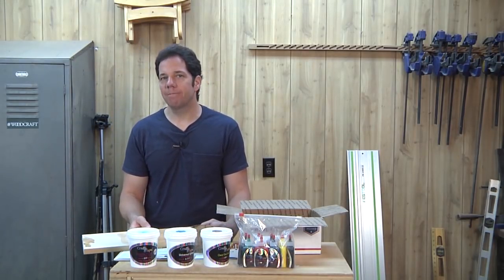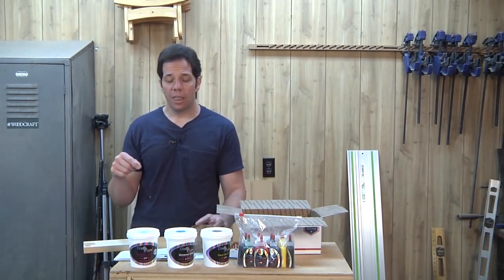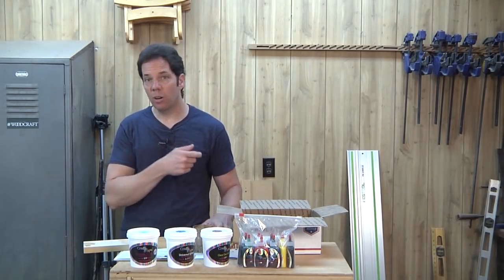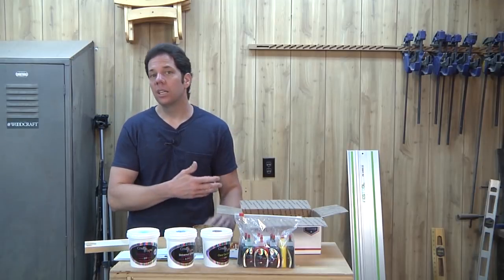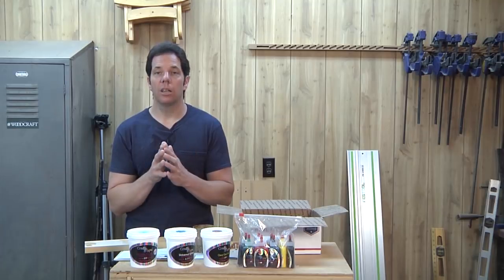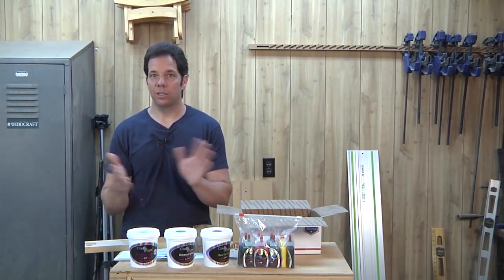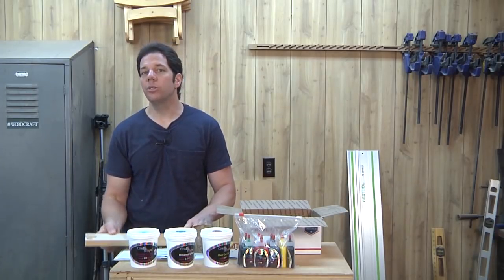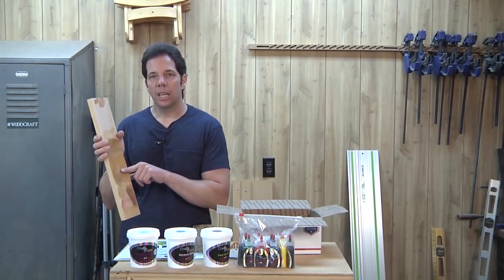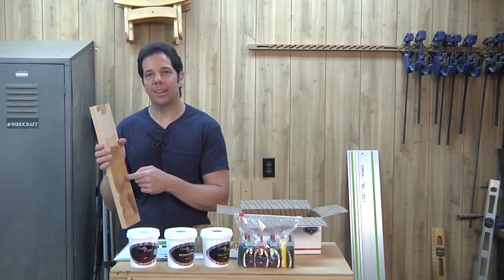To me, that's kind of like cheating. There's also a method called toning, where you can mix the stain into the finish, the top coat, and so when these guys spray, they're doing two in one right there. I don't like toning. The reason being is, yes, it's fast, because you're doing two steps in one, but if you should ever bump your chair or table into something, it's going to flake the finish off, and there goes your color too. You're right back down to the bare wood.